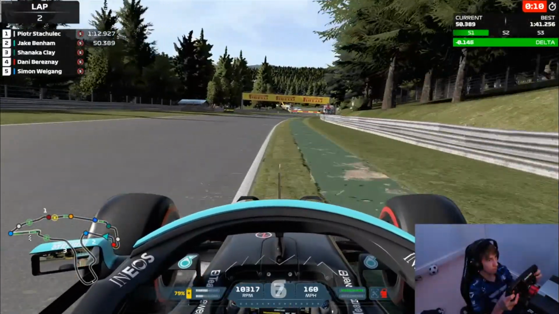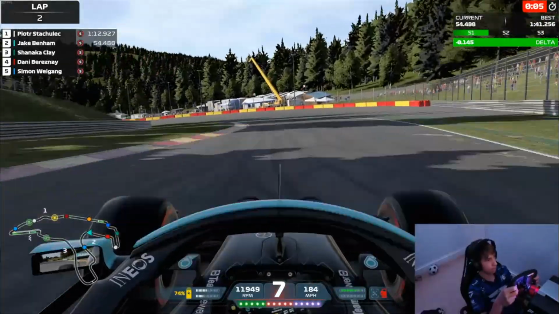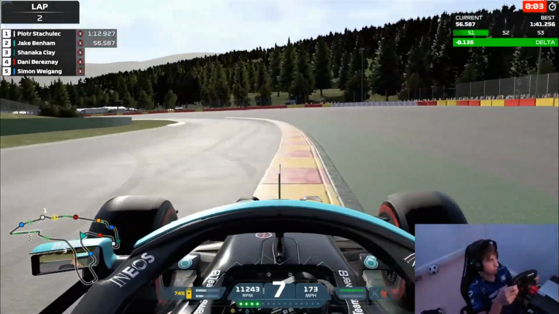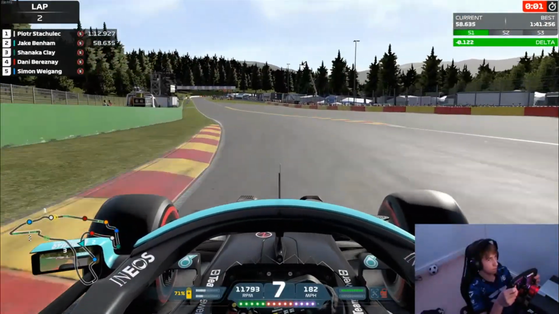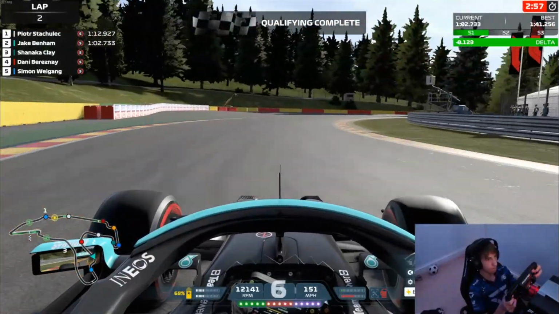1.5 tenths up now. Looking for a decent lap here. But then losing a good half a tenth. 700ths there, just did not take the speed in at all. And then through here, invalidating.